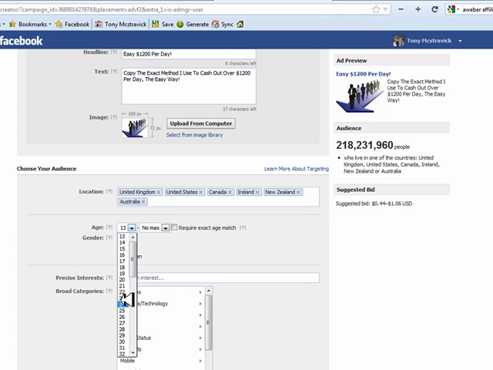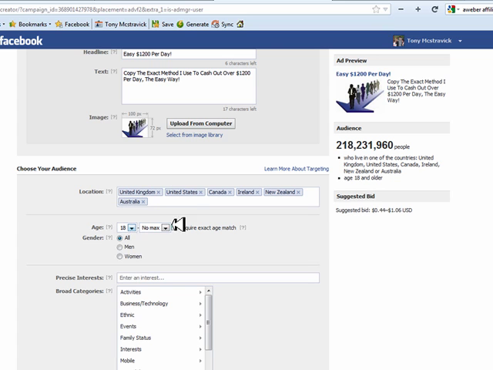Now we want it to be over 18. And we're going to go for the max there, as simple as that, because Easy Money Method you can do from 18 up until you're 90. But again, you can play around with the demographics here. You might want this ad for 30 to 40 year olds. Create the same ad again, I'll show you how to do that in a sec, for 50 to 60 year olds, and see again which demographic outperforms the other one, and then focus on that. But that's what this is really all about.